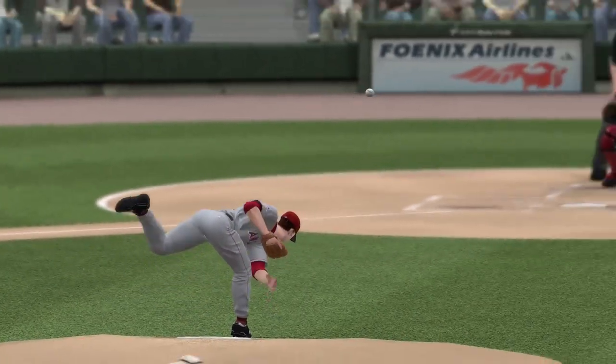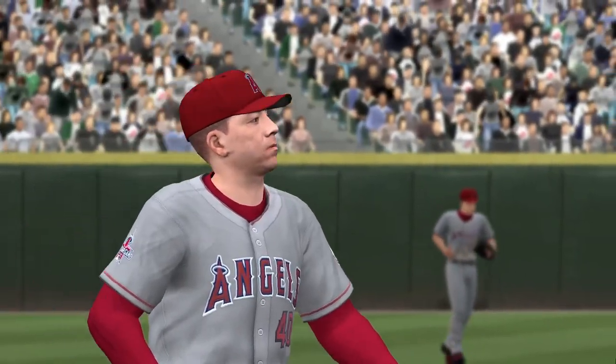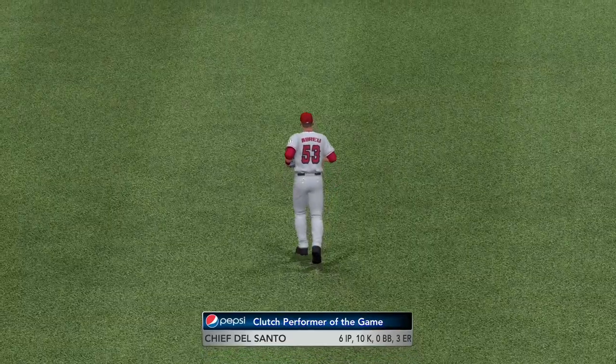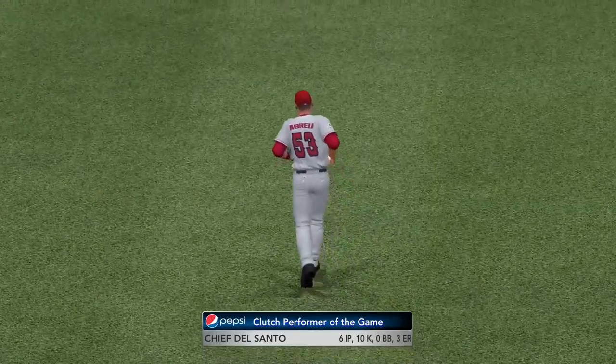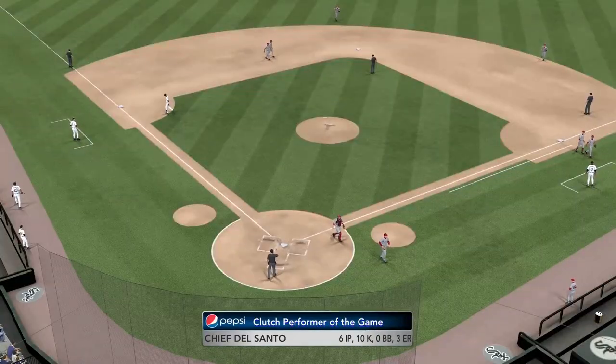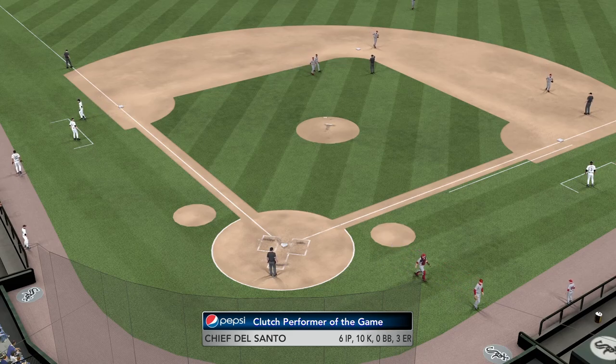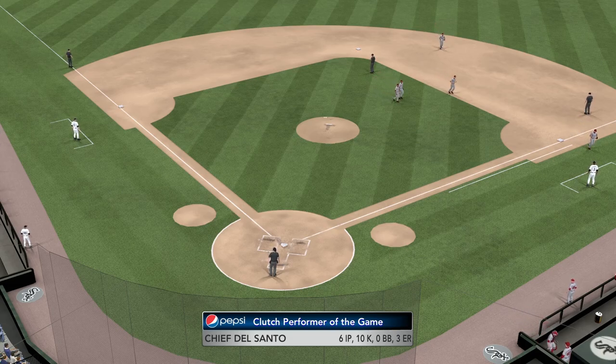Yeah, we get a moment to recognize the Pepsi clutch performer. Well, anytime you could come in with an arsenal with a fastball like this young man has, you have a chance to have double-digit strikeouts, and that's exactly what this man did. He was throwing that great fastball, mixing in enough of his other pitches just to keep the hitters honest. He gets the double-digit Ks, a big W on the scoreboard, and he accomplished his goals for this game.